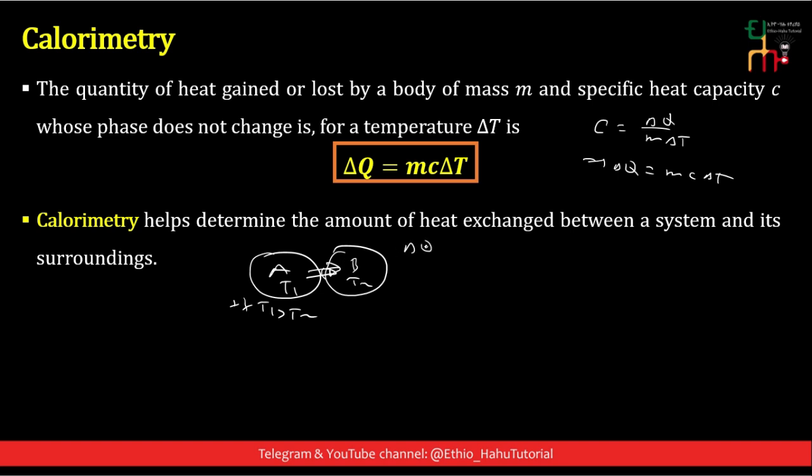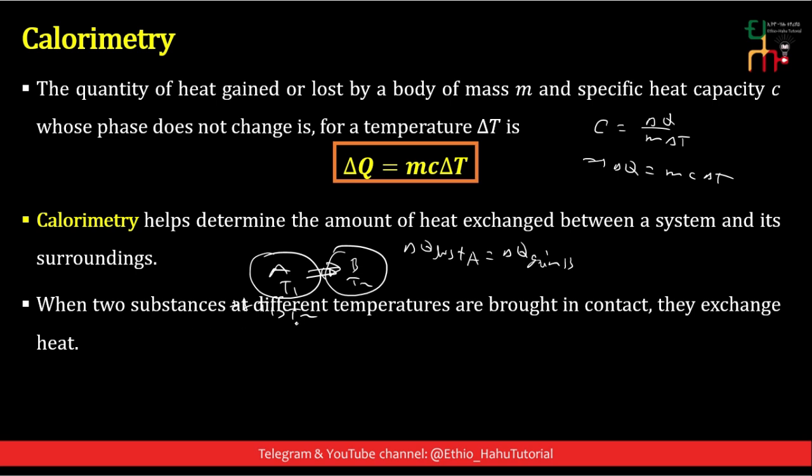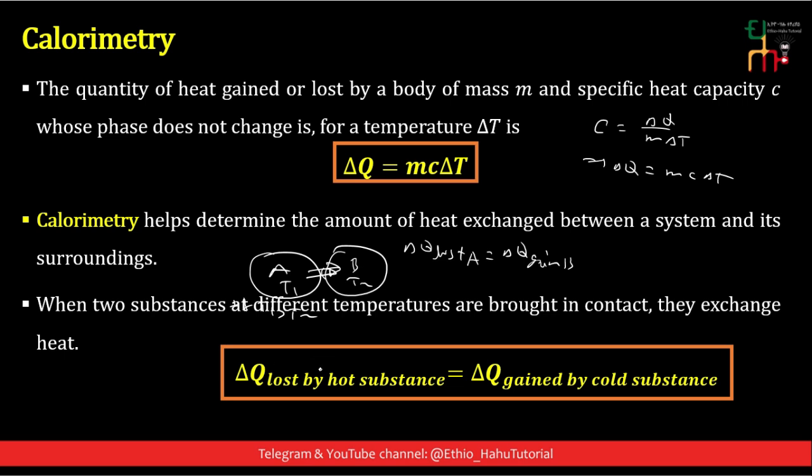Therefore, heat lost by A is the same as heat gained by B. This is from conservation of energy. Therefore, when two substances at different temperatures are brought in contact, they exchange heat energy, and the quantity of heat lost by the hot substance is the same as the quantity of heat gained by the cold substance.